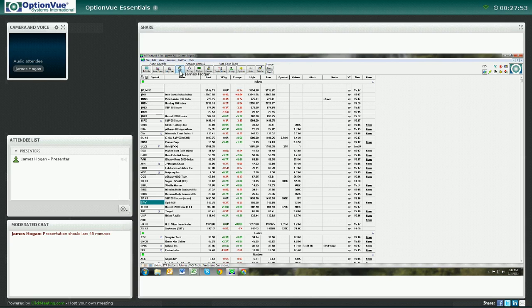Okay, so that's the info button. That's how you would create the new account. Now let's say that you have OptionVue now or you're on a trial of OptionVue and you want to say, hey, I have a position I put on two weeks ago and I want to put that in and see what it looks like using OptionVue's analysis today.